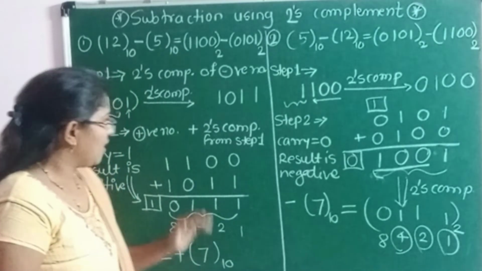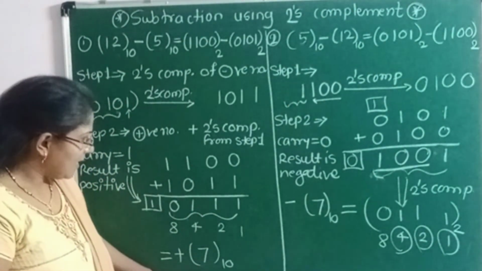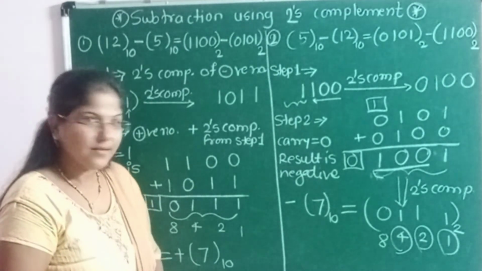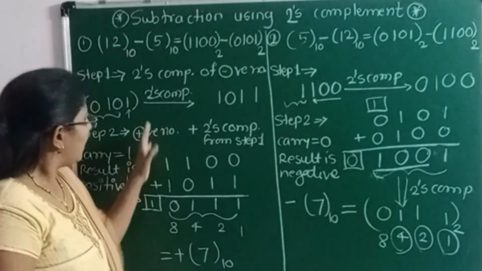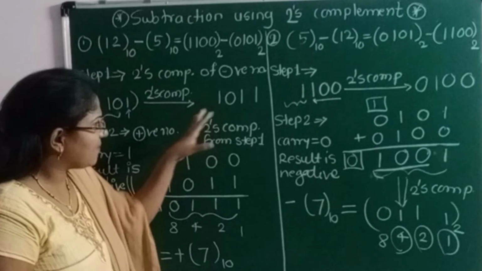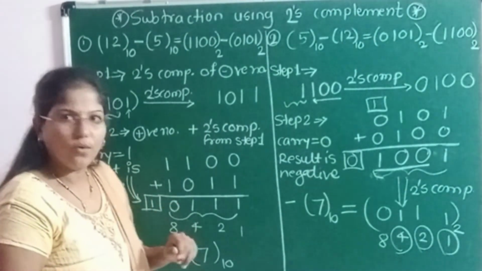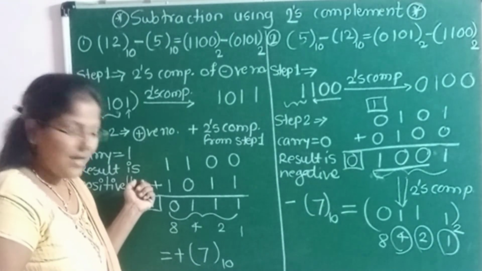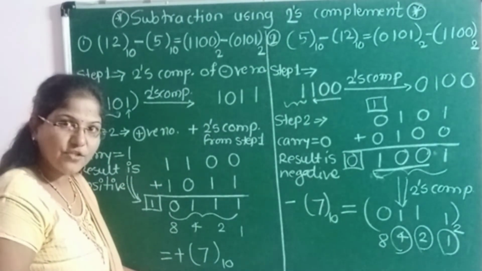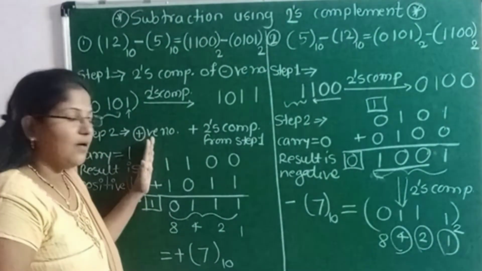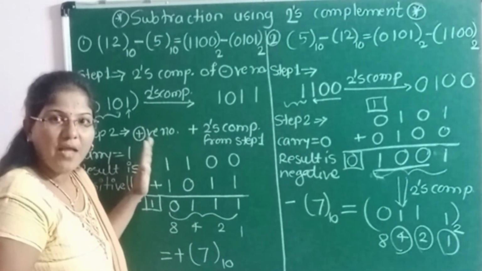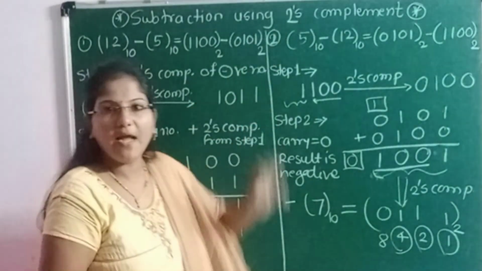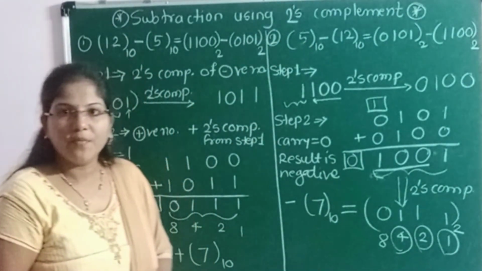Now, here you might have observed that at last we are getting the result of subtraction. Yes, but here have you performed any subtraction operation? No. Here we have only used the addition operation. So actually we are getting the result of the subtraction, but internally we are performing the addition, and this is the magic of using the 1's complement and 2's complement for subtraction.